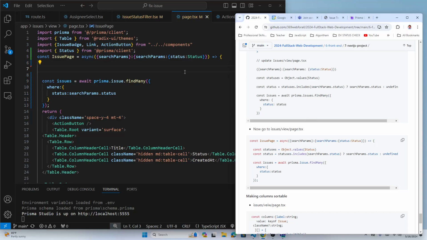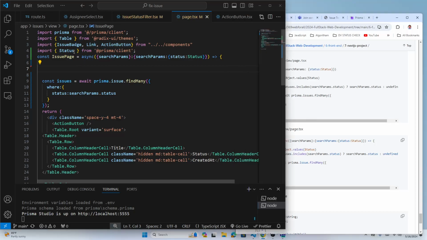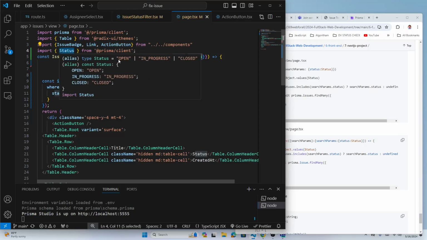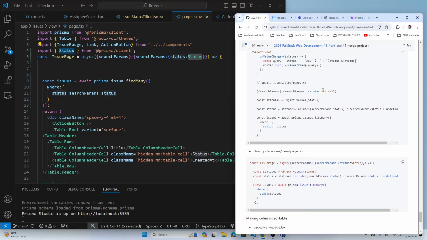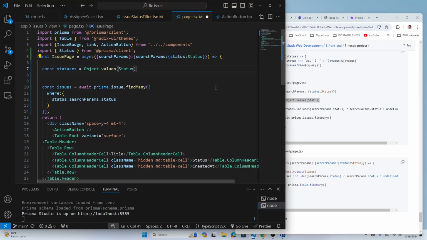Just look, we have this status, which has in progress, open, and closed. From there we can create an array, not an object but an array. We can do that by calling Object.values. See what happened?